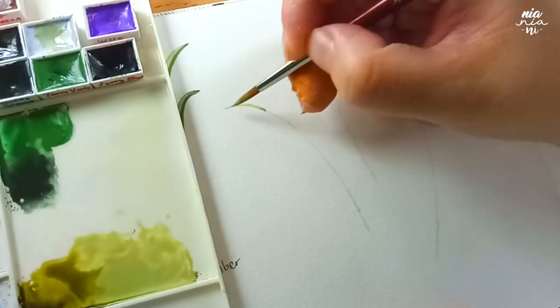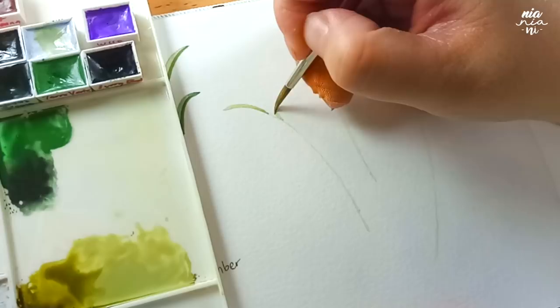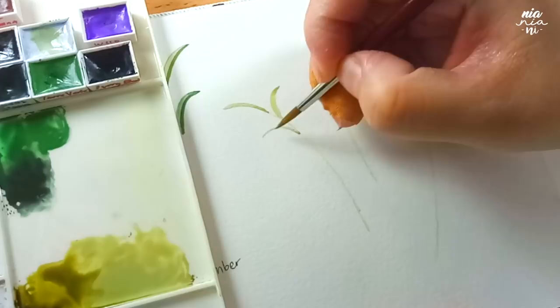If you're still unsure about the composition, you can draw it out on a scrap piece of paper first, but if you want to follow what I'm painting exactly, you can also do that. Then we're going to follow the exact same steps as we practiced.